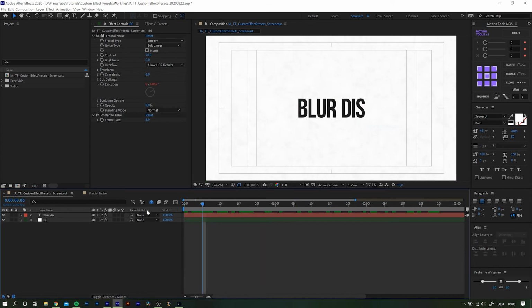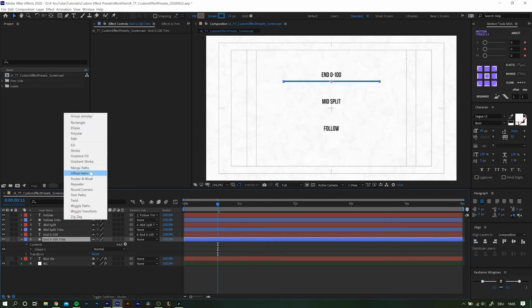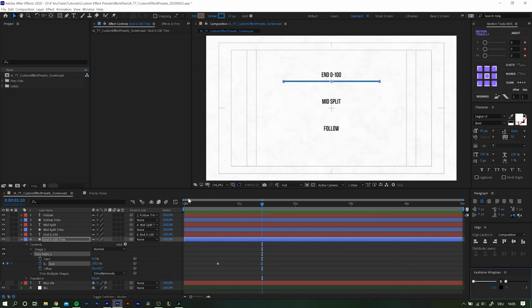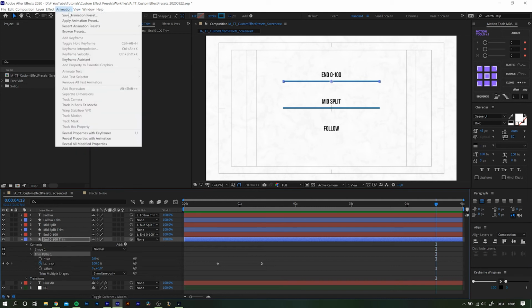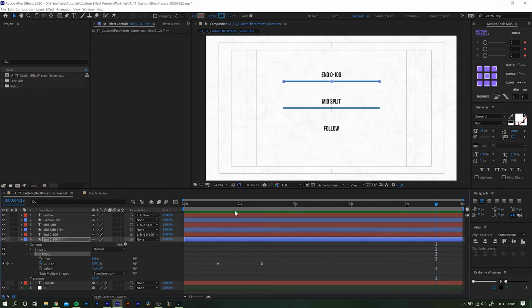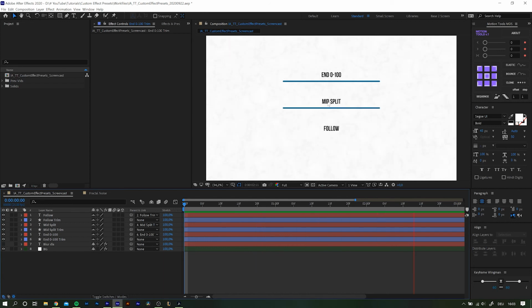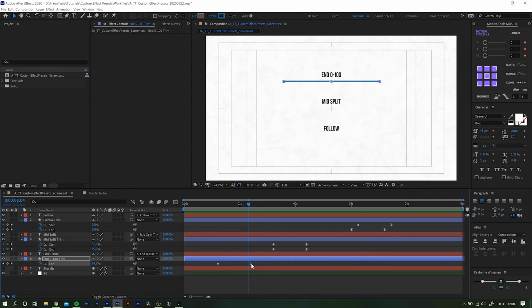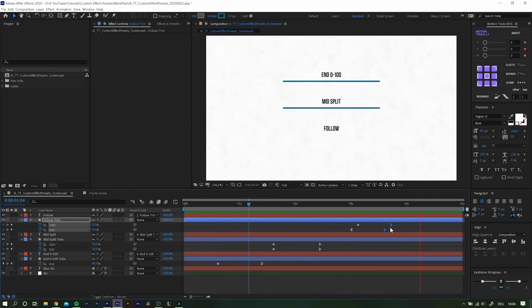But it doesn't stop there. Another often used tool of mine is the trim paths. Even though this is not an effect by definition, you still can create presets of it. Once set up, simply highlight the values you want to add to the preset, go to Animation, I guess you know the drill by now. With this one as well, I created a bunch of commonly used setups. A simple end shift from 0 to 100, a mid-split from 50 each to 0 or 100 respectively, and of course a 0 to 100 follow-through. Add the presets even with keyframing and easing applied, which of course you still can adjust according to the situation.